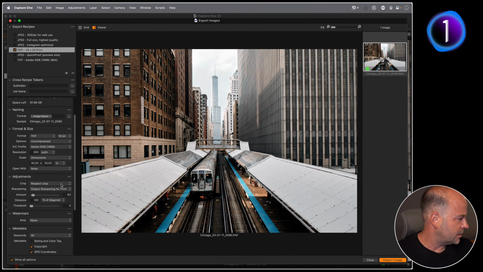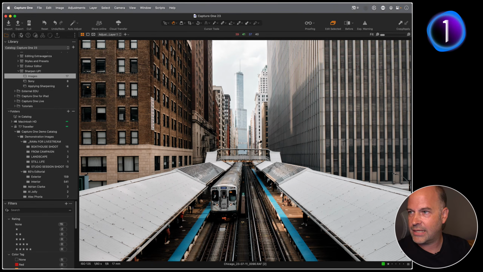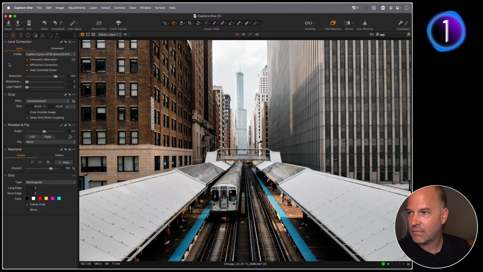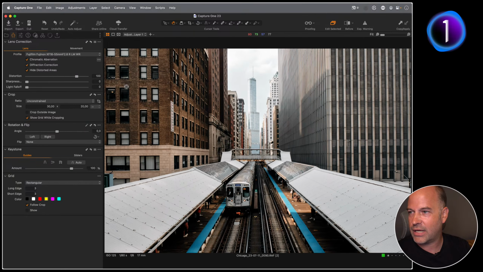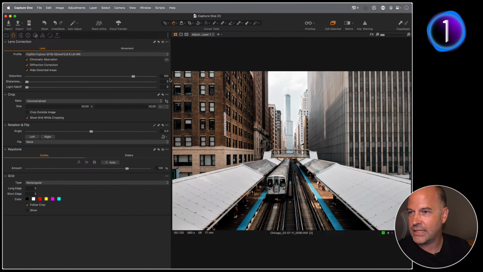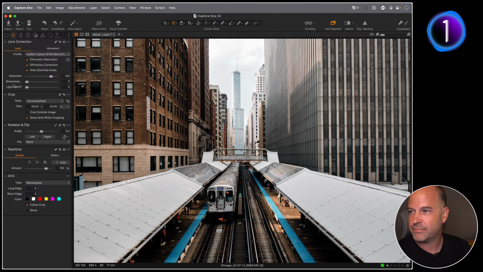Let's see, we answered that one. Kay was asking, what does the sharpness slider do in the lens correction tool? This one here, it's what's the word, truncated. Oh, that's silly. It's sharpness fall off.